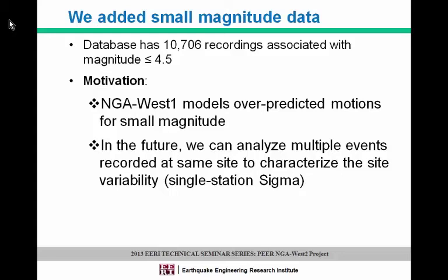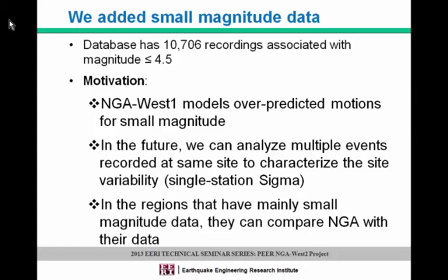We organize our data. In order to do that, we had to go to a smaller magnitude. The other part is that preliminary analysis showed that there can be a little bit of regionalization between the ground motion, especially between Northern California, Southern California, and then other parts of the world. If you want to compare that, again, you need a small magnitude. We don't have so many magnitude 7 and 8 events in Northern California and Southern California. So we went to a smaller magnitude to compare various regions.